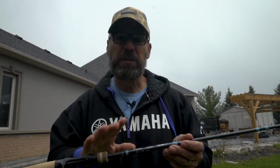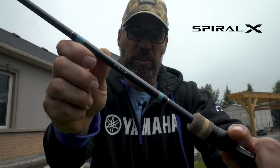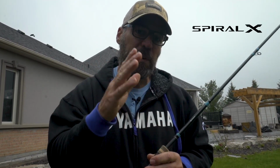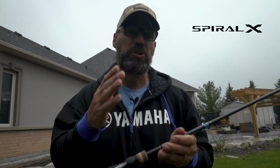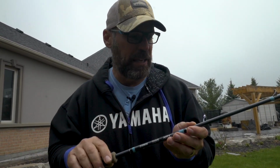So first and foremost, the blank. As you can see here, Spiral X on the new NRX Plus blank. That is a new thing. That is Shimano's proprietary technology brought into Loomis, much like they did with Conquest, which had Spiral X and High Power X. NRX Plus is made with Spiral X.